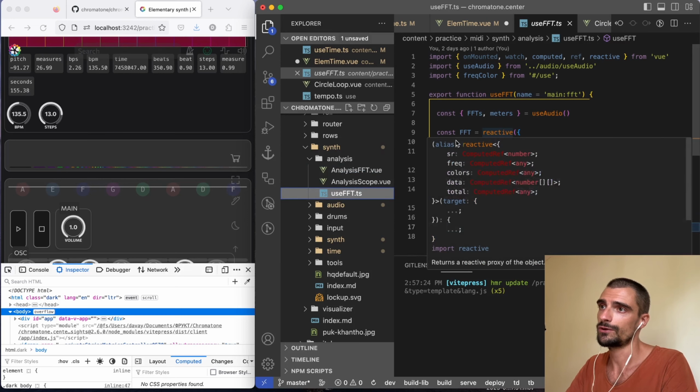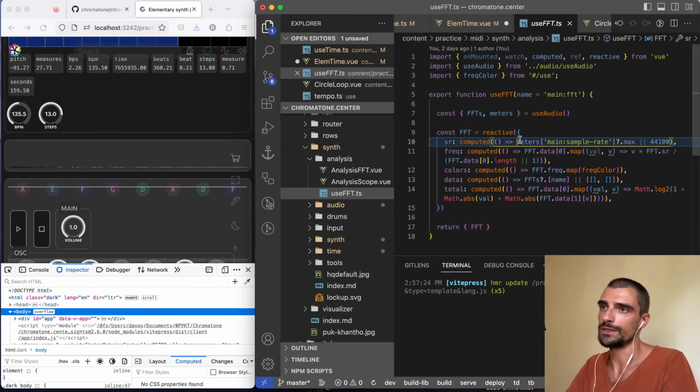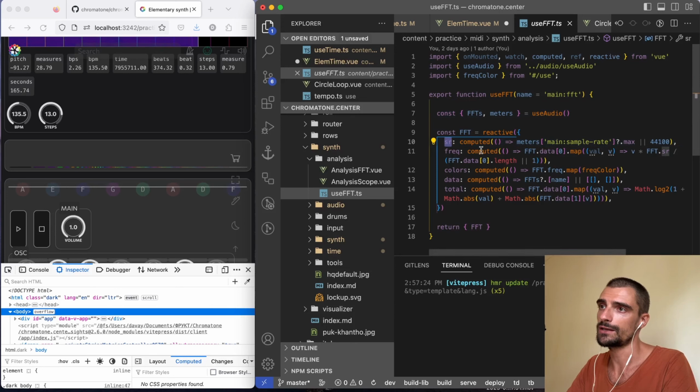It's just reactive objects that react to this meter that's outputting us all the information that we need, because we have this sample rate computed from the meter.